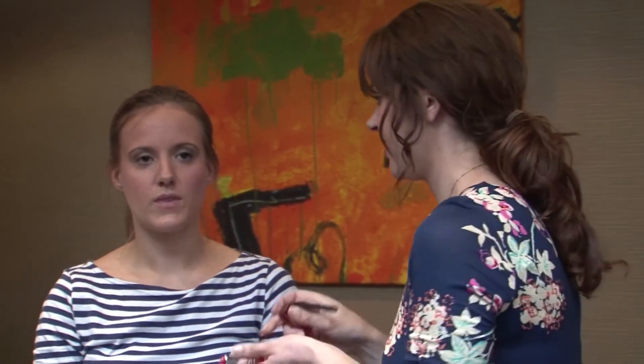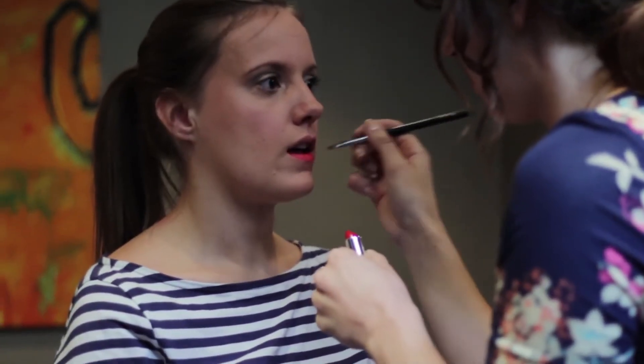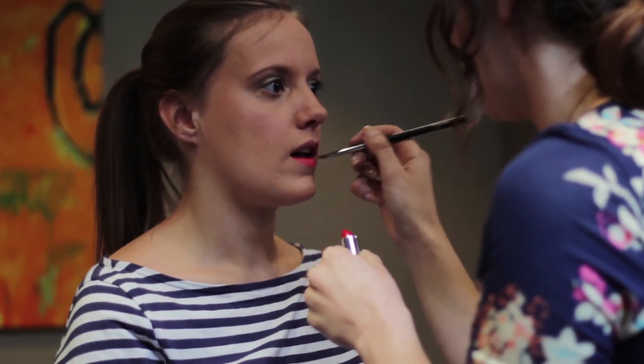So there we have it — that's the finished look. Really nice for daytime, very natural. It doesn't look like you're wearing too much makeup, but it just brings out those features. If you want to take this to a night-time look, simply change your lipstick colour to a really bright red — that will literally take you from day to night. I'm using this gorgeous red lipstick in Vogue, an amazing bright pillar box red. By just changing your lipstick colour, you've gone from day to night. It's nice when your lips are really bright to keep the eye shadow natural — it's either bold on the eyes with softer lips, or vice versa.